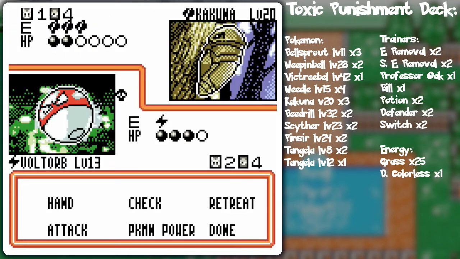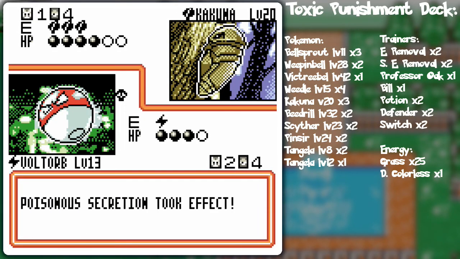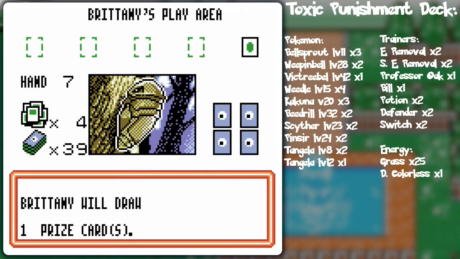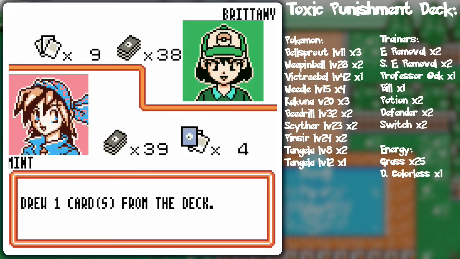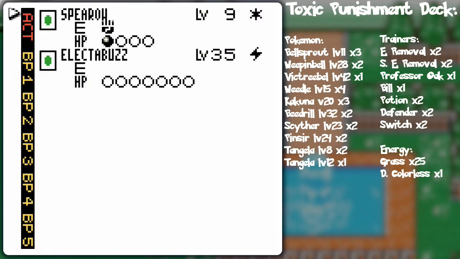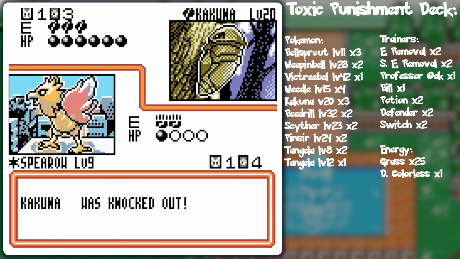I'm thinking I should give it to the other Spearow. And then speedball attack. Yeah, it's gonna knock out Voltorb. But the thing about it is I'll get the free switch over to something else. And then I'll be able to Electabuzz for the game winner, at least in theory. Hopefully, assuming I get a lightning. I'll just do that and we attack. Yeah, it'll cause poison. Poison secretion. I know. But I get a prize card, lightning energy.